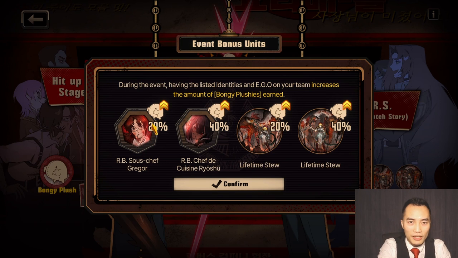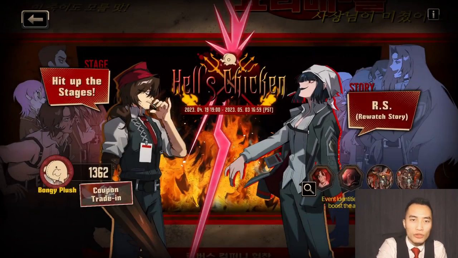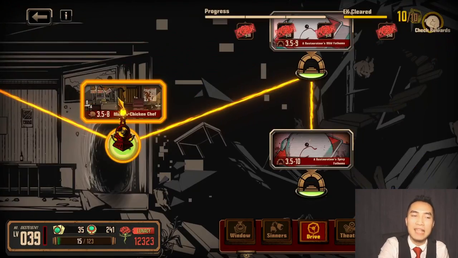Gregor is given to you once you're at 200-ish Bongi Plushies, which you can get very quickly. And Don Quixote, you can get at 2,200, so it'll take you some more time. So relatively speaking, you get 100% bonus event currency pretty early on, which is worth it. And let me explain why it's worth it. It's worth it because you're going to be saving a lot on your stamina.